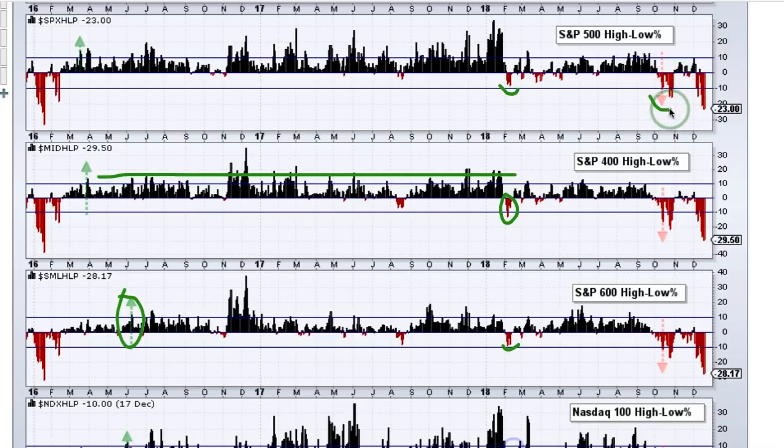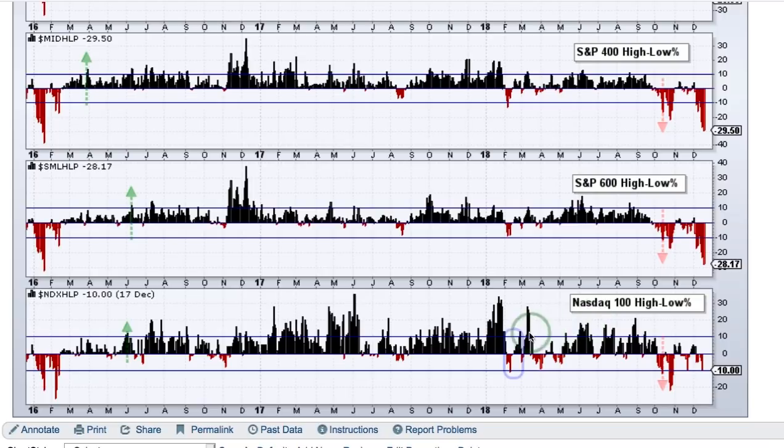But then in October, we got all three moving below minus 10%. Clearly a bearish signal. And you can see that new lows have expanded from October to December, and that is a negative. To get this indicator group bullish again, I need to see two of the three move above this plus 10% threshold. But until that happens, I have to remain bearish on stocks. And then just for good measure, I've got the NASDAQ 100 down there at the bottom, and it too triggered bearish in mid-October.